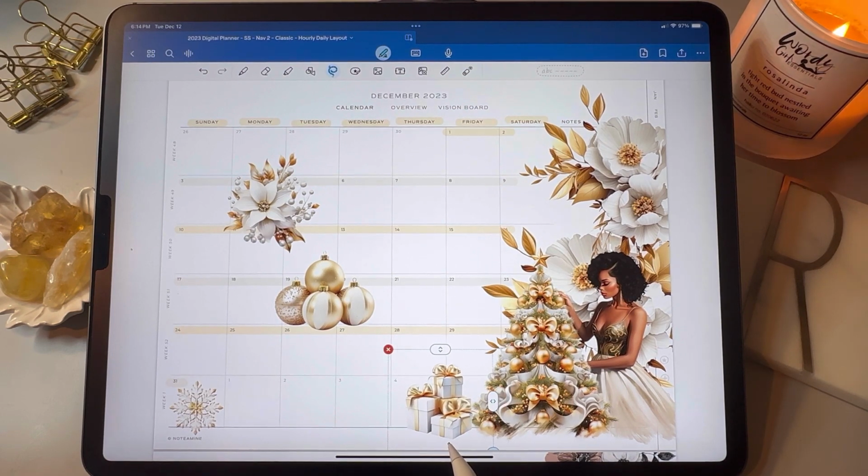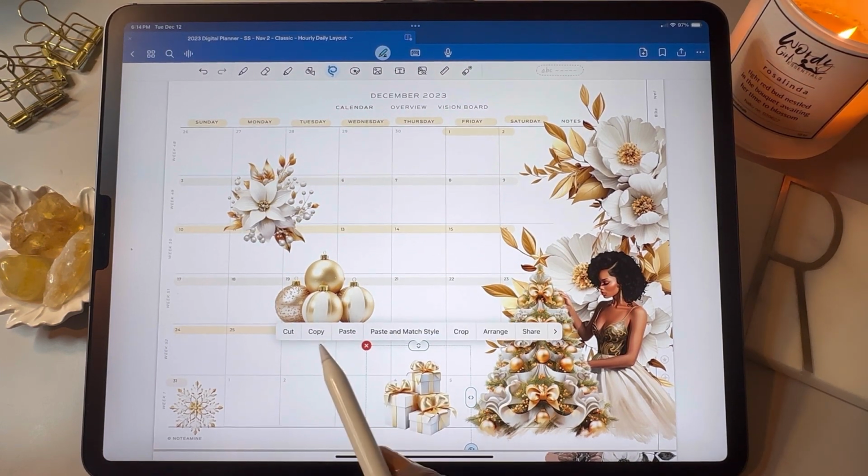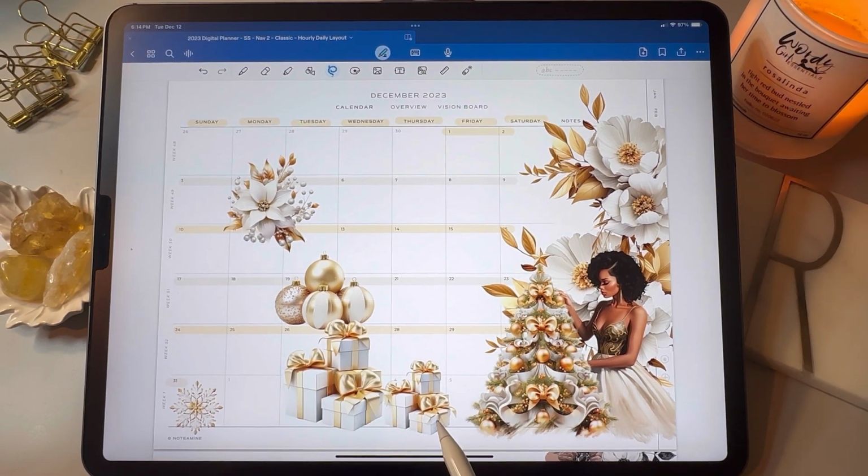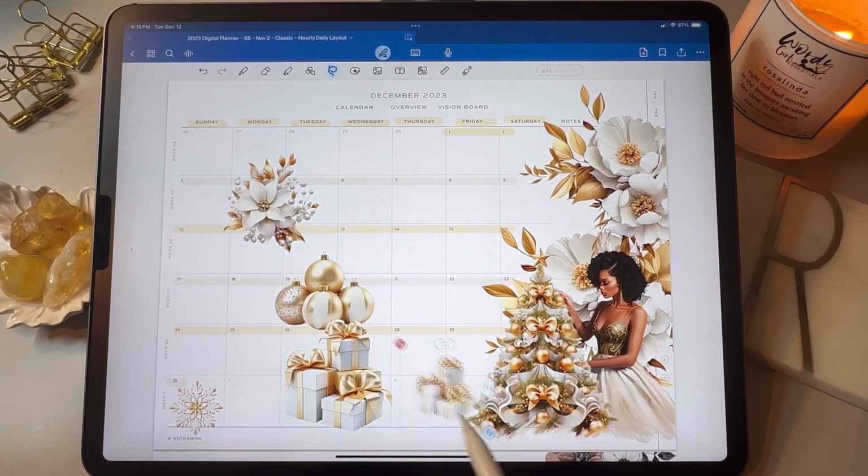We're doing something. And some pretty little presents. They look gorgeous. I just love this gold and white theme for Christmas. And here I sized them down so that they can fit next to the tree. They'll look more realistic, like they match the tree, or they're a part of that other sticker, even though they're separate.